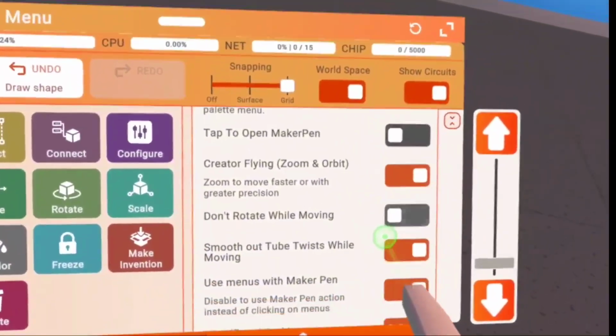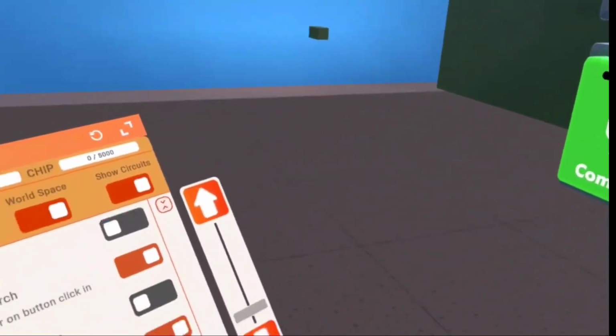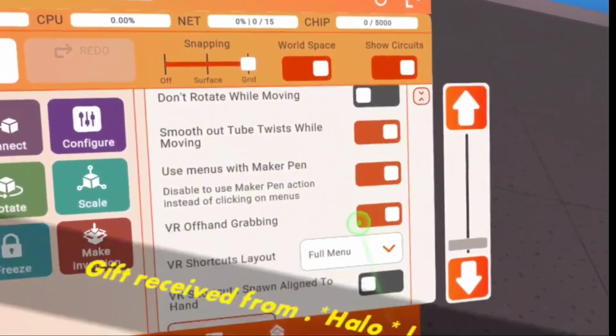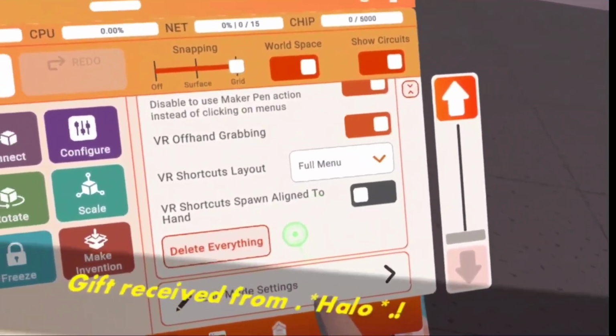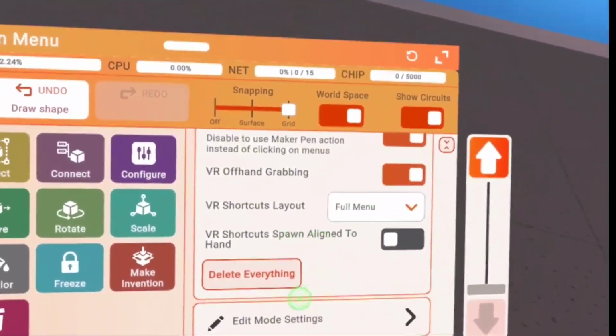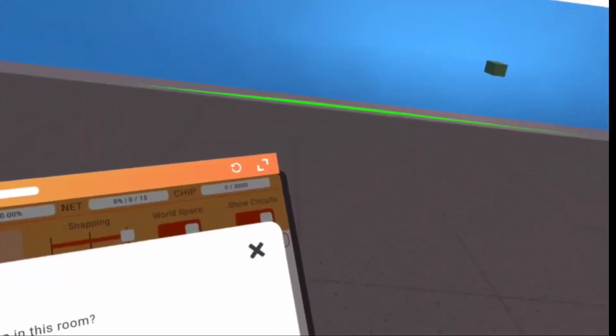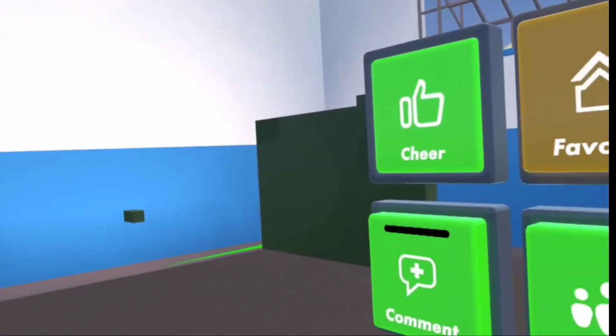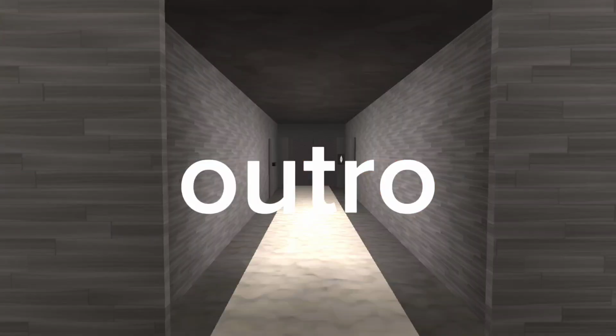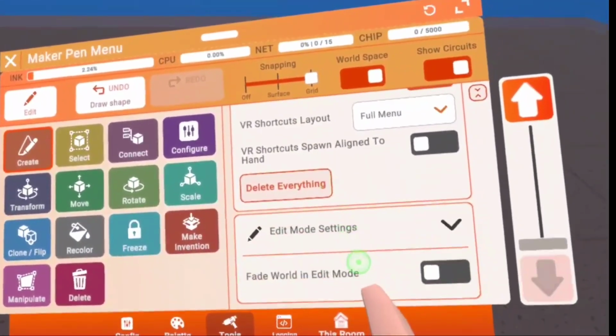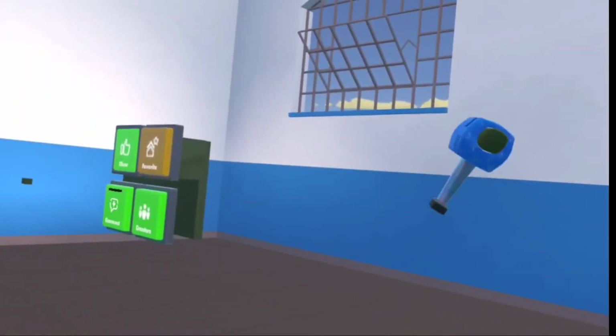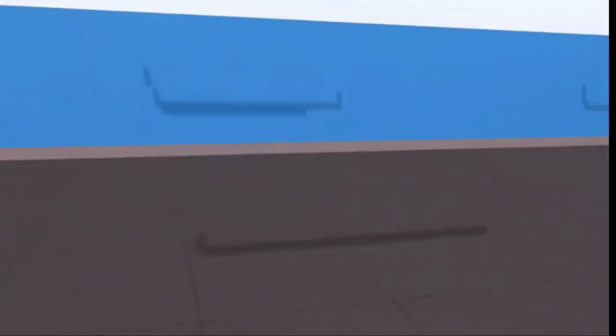So if you don't want to rotate while you're moving here, you could turn this on here. Or if you want to, you could delete everything here that you don't like at all. And so that's everything you need to know about the MakerPen and the MakerPen new UI.